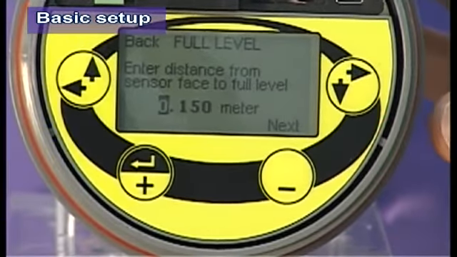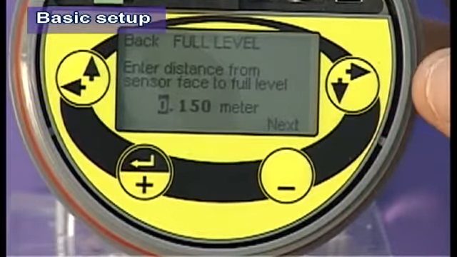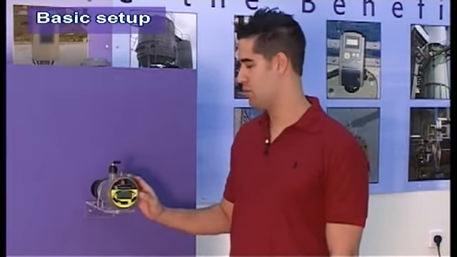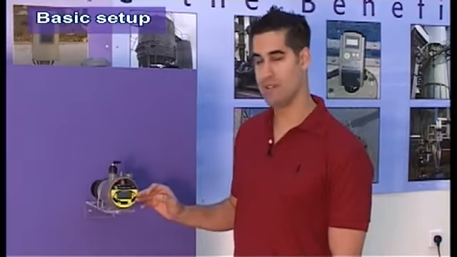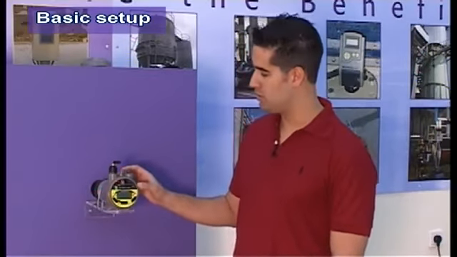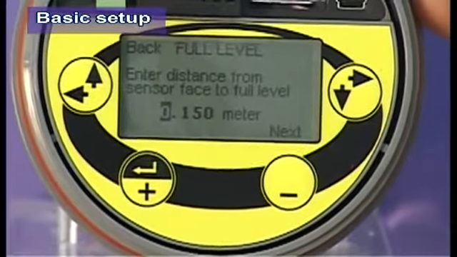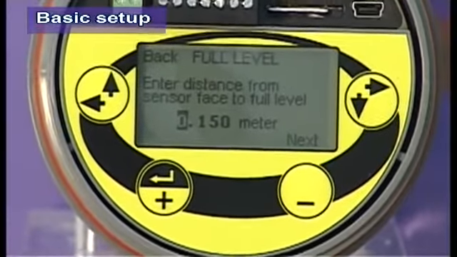The fourth option is the full level. The full level indicates the maximal point inside the tank. Please note that the dead zone of the 75 kHz sensor is 15 centimeters, so the minimal value the user can enter for the full level is 15 centimeters.